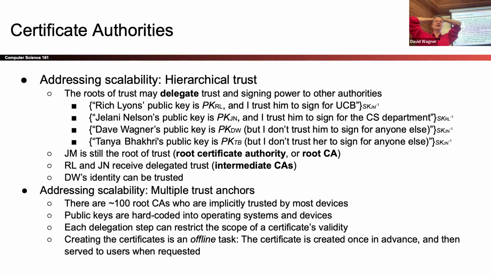And then Rich Lyons can issue certificates for all the department chairs. And those certificates for the department chairs can say, like, Jelani Nelson's public key is such and such, and he is the department chair for the ECS department. And I'm delegating authority to allow him to sign any certificates for anybody in the ECS department. So if you see a certificate signed by Jelani Nelson for someone in the ECS department, then I hereby approve you to believe in that.